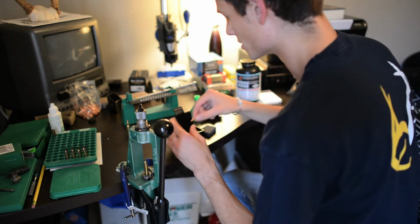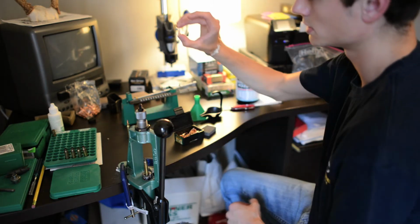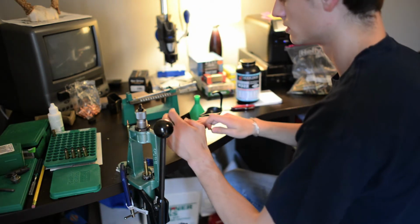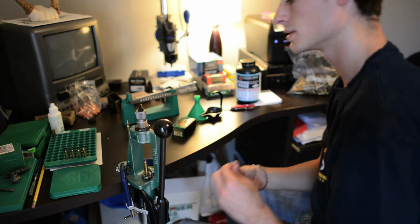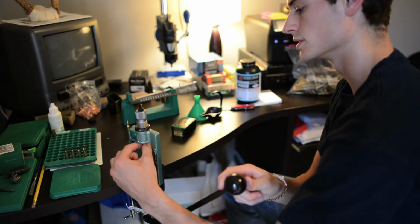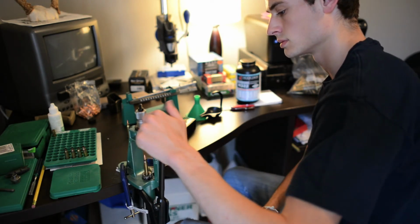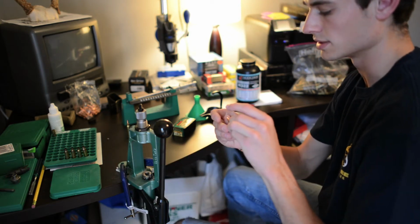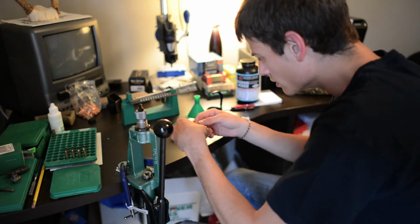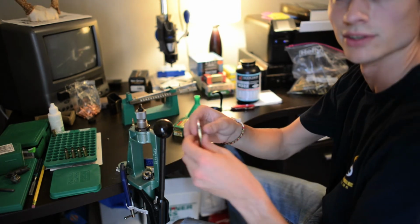Grab one of these puppies out of here. That's the bullet. They're really small, hollow point. Set my bullet on top of here. Just kind of feed it in, and I let it go, and it should work. Actually, that was probably seated just fine. A little deep, maybe. A lot deep. No, that's not too deep. It's about perfect. And then there's the finished load.